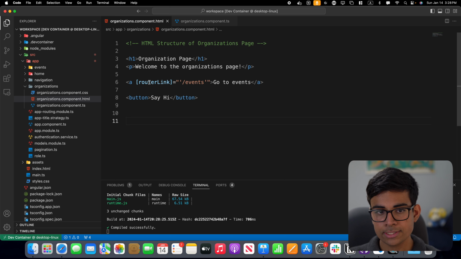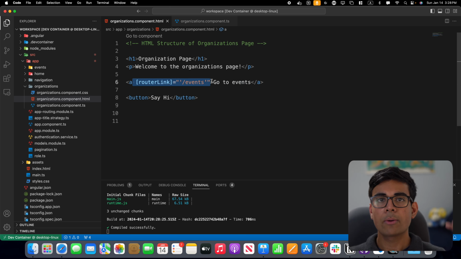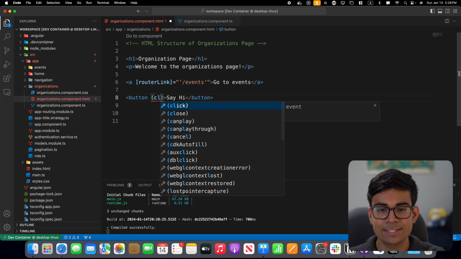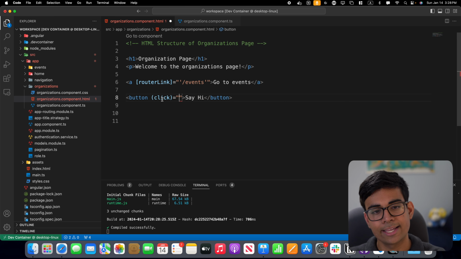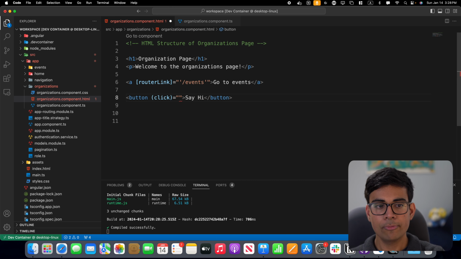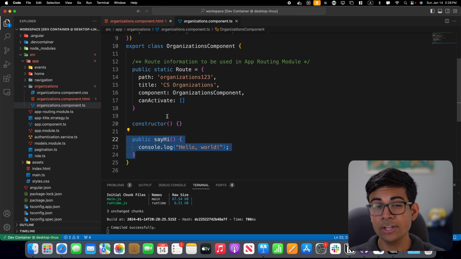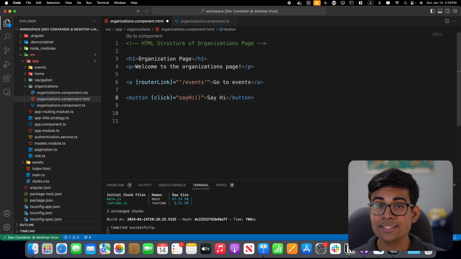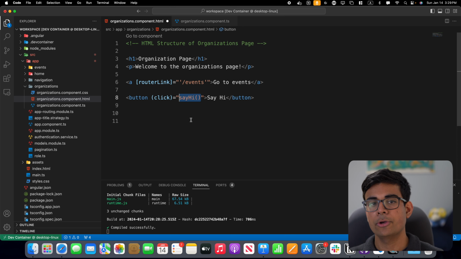And so now, just like how we have property bindings using our square brackets, we can use an event binding, which is going to be with our parentheses. And so one of the event bindings is click. So what we're saying is when an event called click occurs, so when we click on the button, we want to run some TypeScript code. And the code we want to run is actually just calling our say hi function. And so I can write say hi with parentheses. And this is valid because remember, what goes inside of our quotes is TypeScript code. And so I'm putting TypeScript code in here.